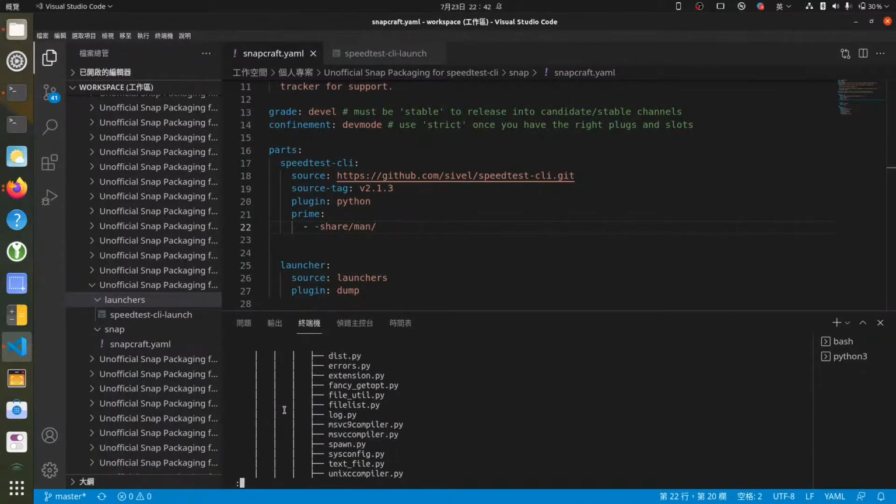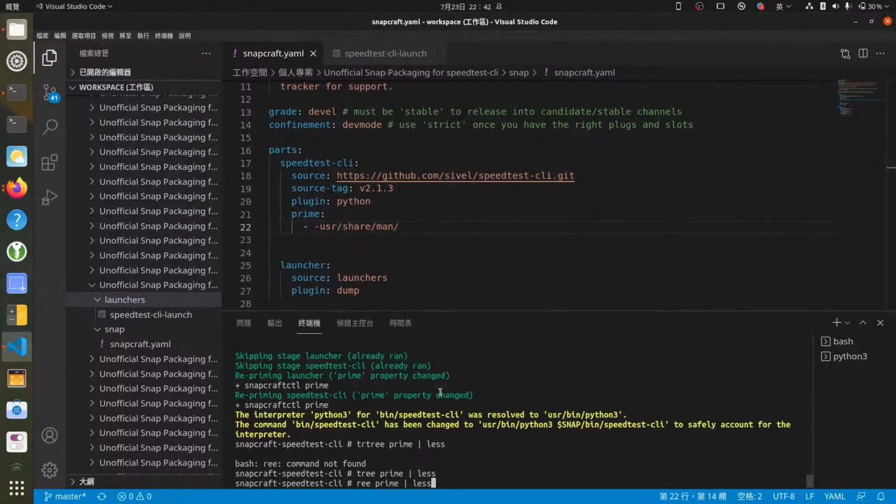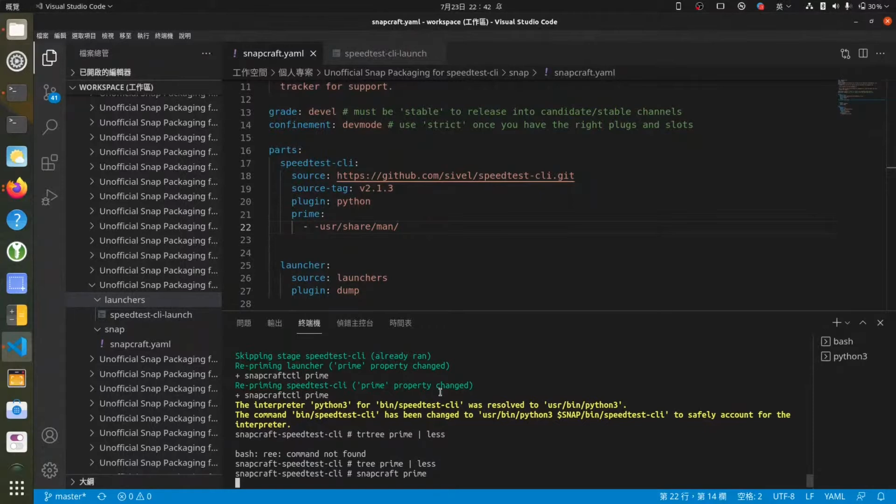Or am I missing something? Okay, it has another level of folder. So it should be usr/share/man. Let's try again.